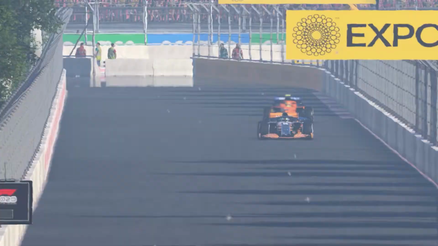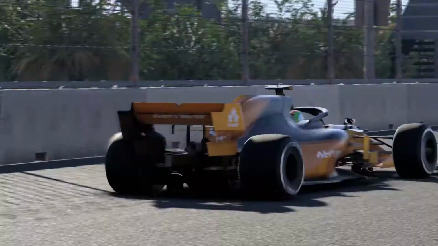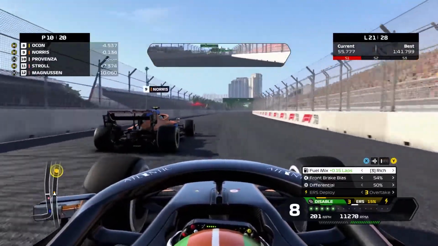You can see Esteban Ocon off in the distance there, but I don't think we're going to be able to close him up unless we can find a way to stay close to this McLaren, use some slipstream, and try and get pulled along. But you see him just kind of breezing by.